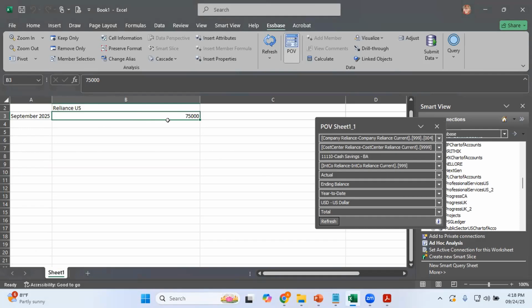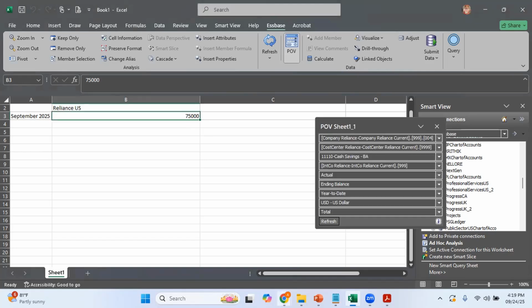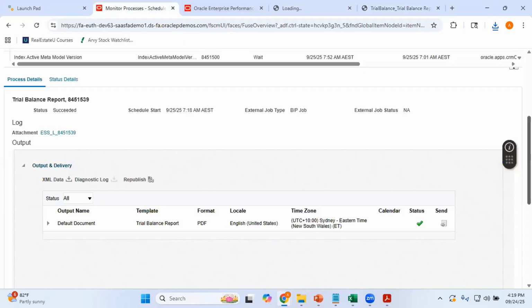I'll pass a simple journal entry of maybe probably say payment of any expense, and wherein I'll credit my cash account by say $10,000 and come back here. As soon as I post that particular journal entry, immediately once I come back here and click on refresh, this should show a balance of $65,000. So the $10,000 for which we are crediting a cash account in a journal entry should be reflected here. So let me go back to Oracle and then pass a simple journal entry.